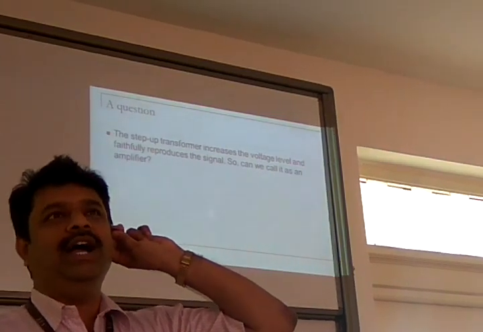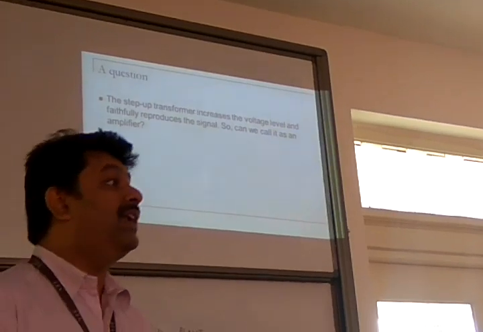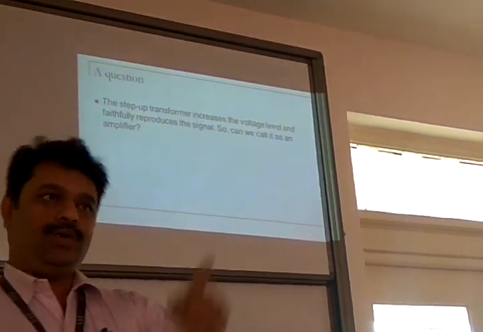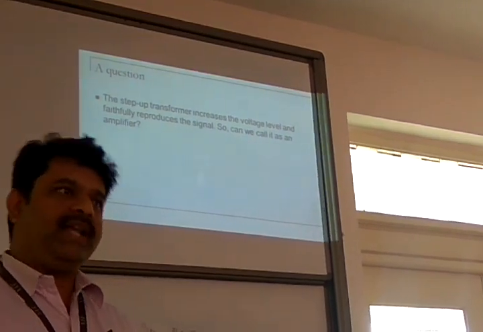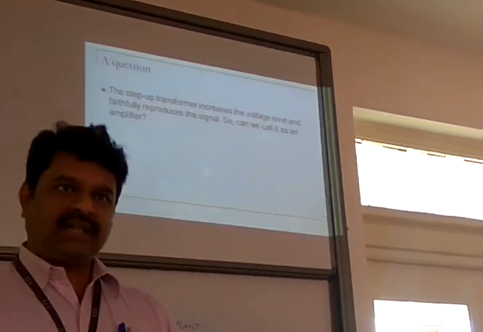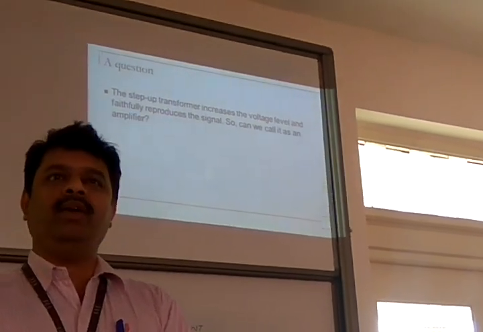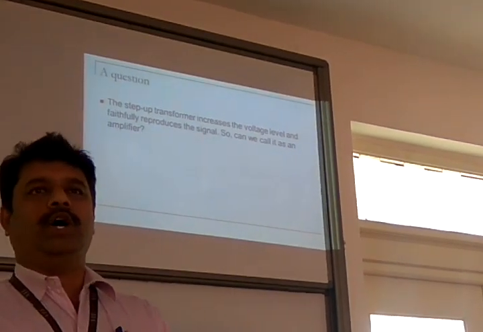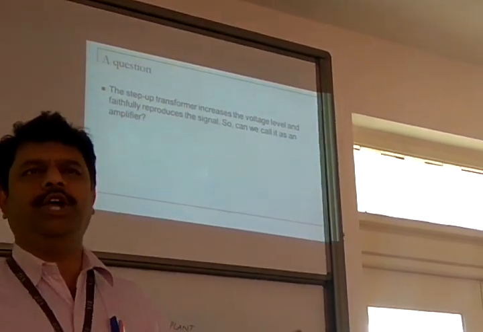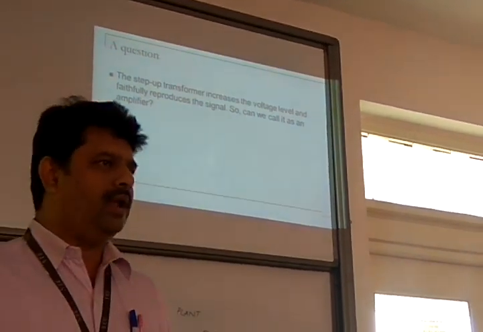Energy? Yeah, power level. It's not energy. Its power level is constant. Okay. The power level is constant. You are right. There is nothing wrong. Your answer is also right. So voltage is getting increased at the cost of current. So what is power? Power is given by voltage into current into power factor. Okay. So normally your transformer power factor will be around 0.9, not 1 actually. There will be a small loss in the power.